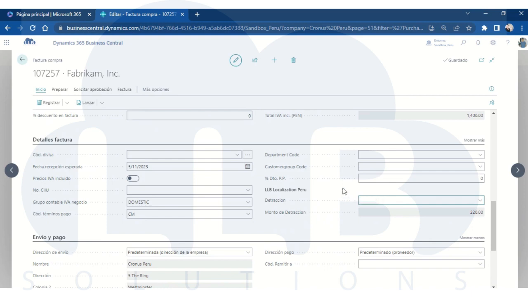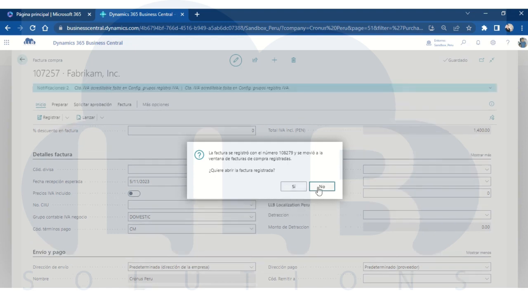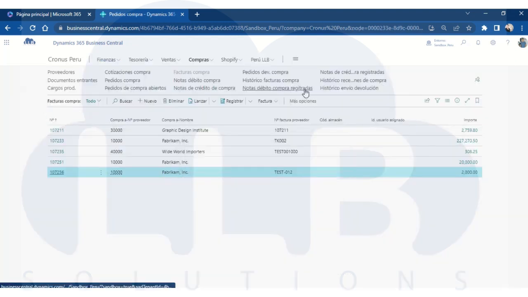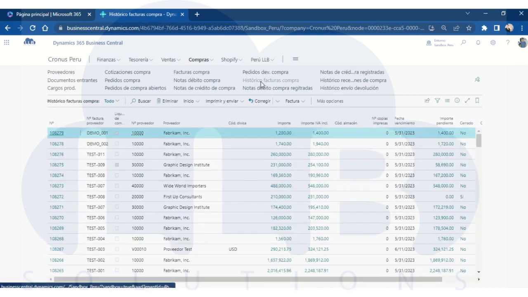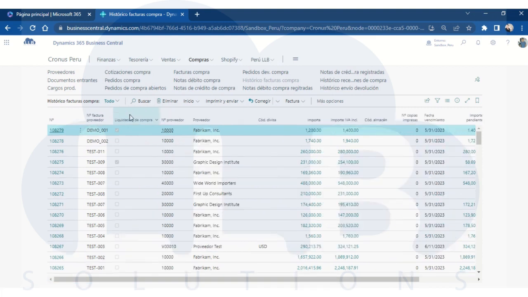In this case, I am going to delete the deduction because I do not want it to have the deduction. I indicate to register. It is the same process. We can see the movements associated to each one of the third parties, VAT movements and others. We indicate in the history of purchase invoices, and we see that this purchase is a purchase settlement.